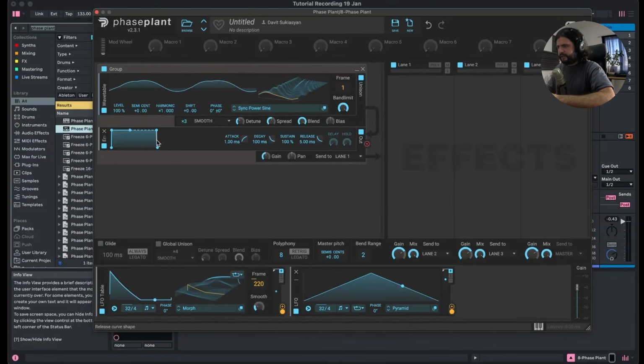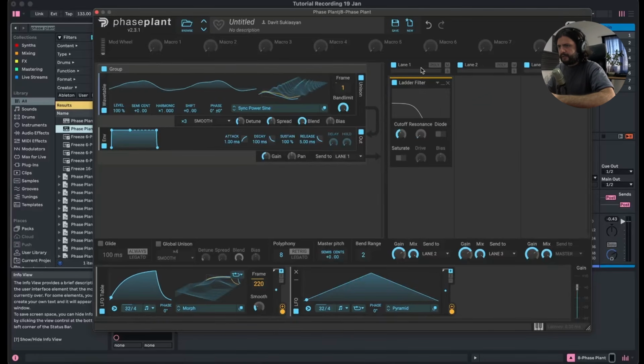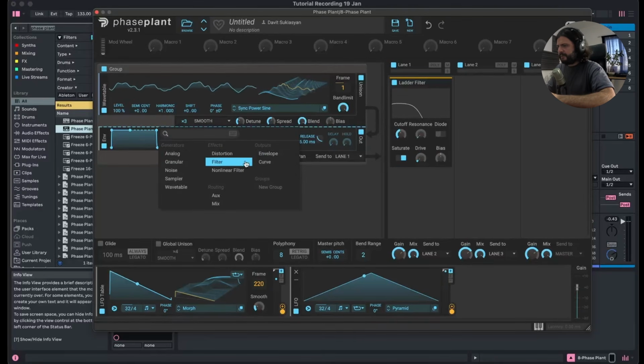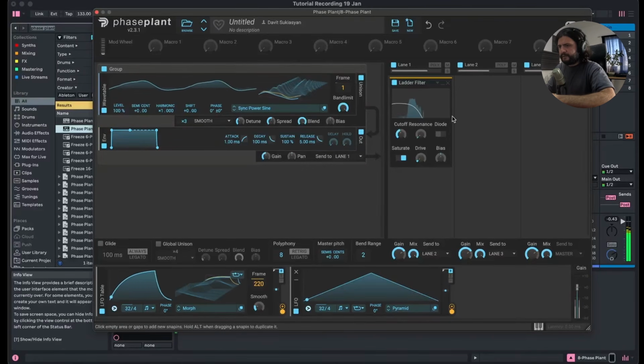Okay, now let's add a filter. We can add the filter here, this one, ladder filter. I love it because it can add a saturator. We have something similar here, it's called a non-linear filter. It also can add a drive, and there are modes, but basically I need this saturation here, and you will see it's slightly different.